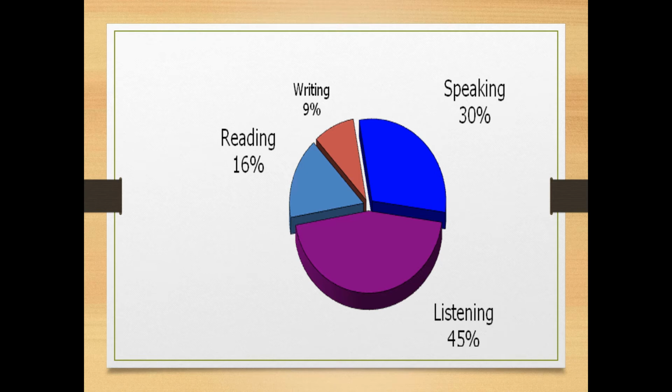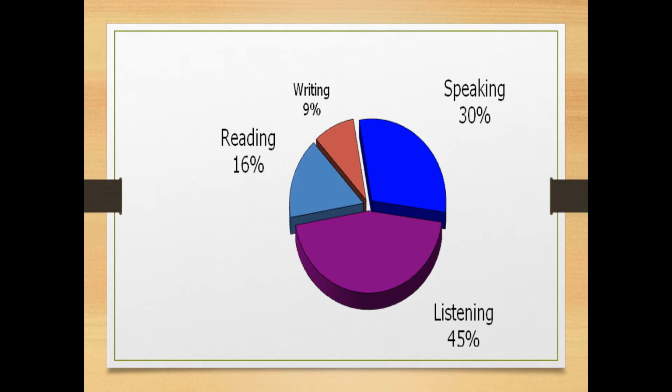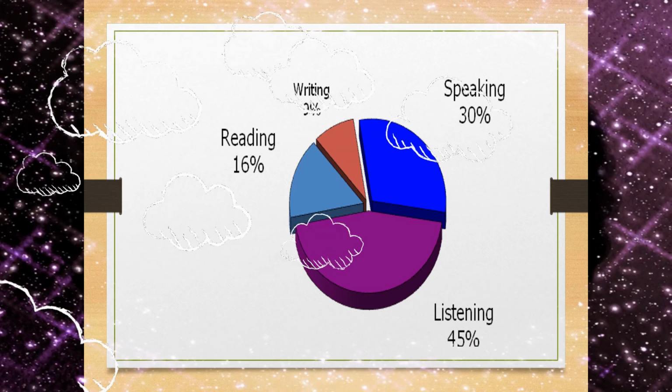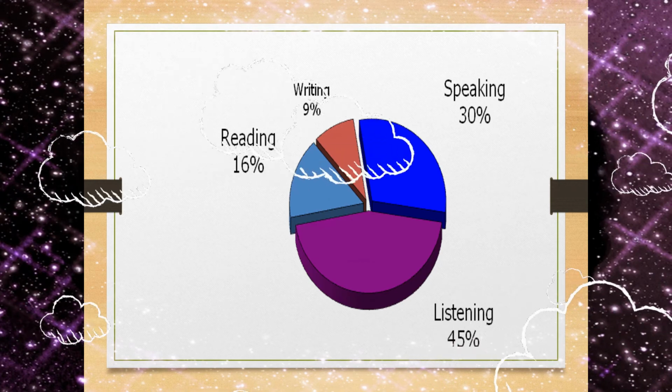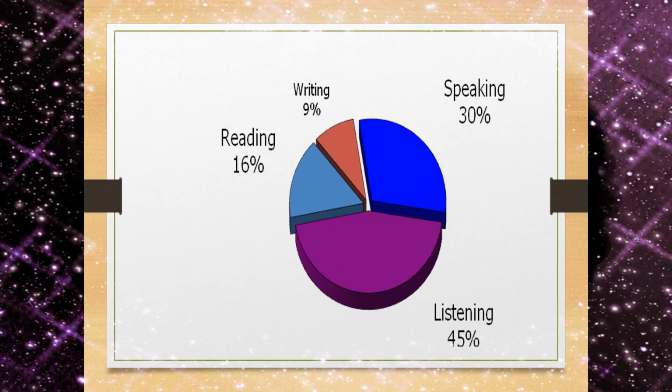If we look at this chart, we may notice that the most frequently utilized linguistic skill is listening, 45%, followed by speaking, and they are definitely the most important skills for interpreters. In the first place, the interpreter should have the ability to listen actively and comprehend formal and informal registers in both the source and target languages. In the second place, the interpreter has to be able to speak with understandable structure and accent in the source language and also the target language.